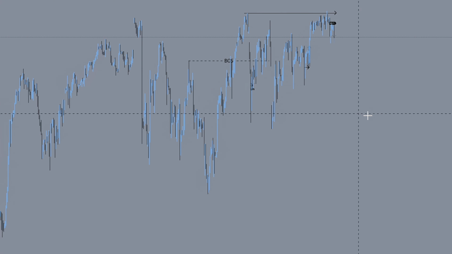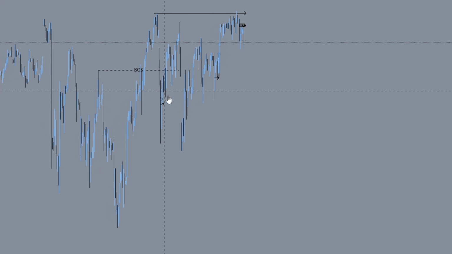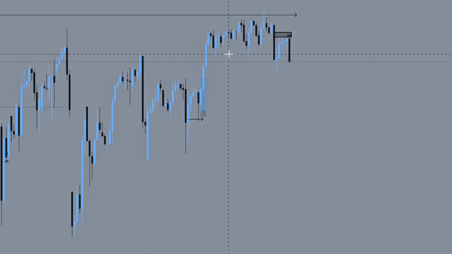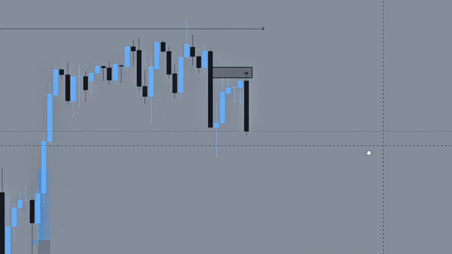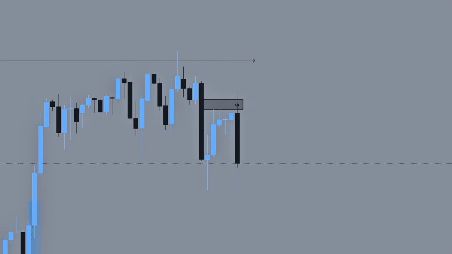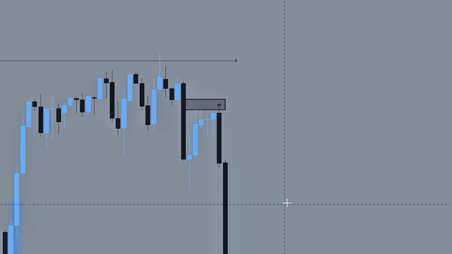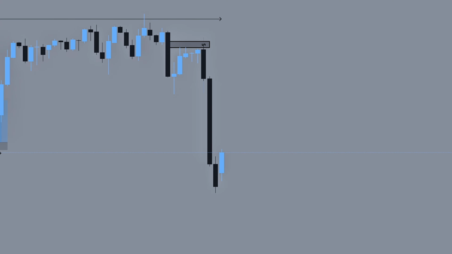That's that case. So let's go ahead and hop on the live charts to show you guys, in a live market setting, how this would occur. Like I said, I only use 3 different time frames. So in this case, I'm on the 4 hour. The market swept that high, but it's slowly breaking structure to the downside. I'm going to let it play out.